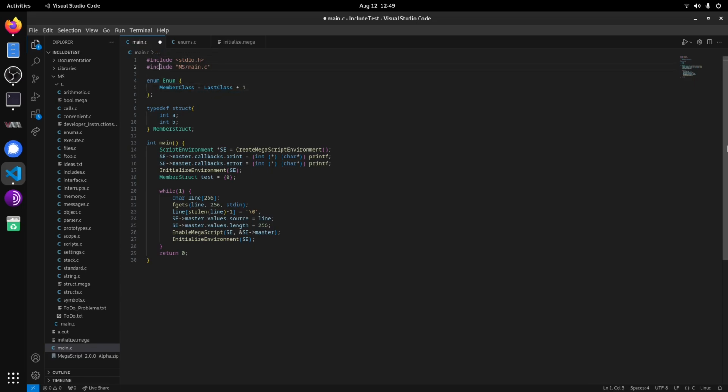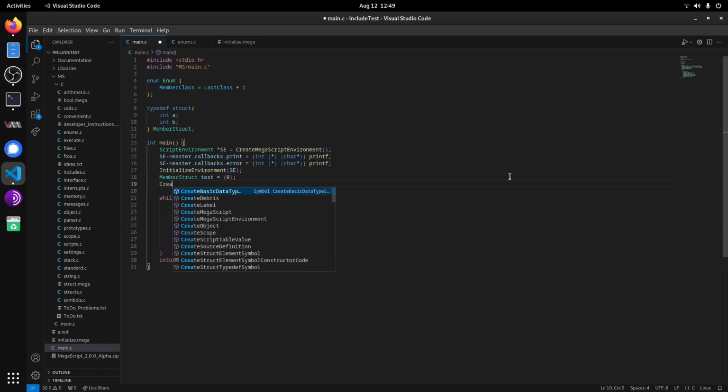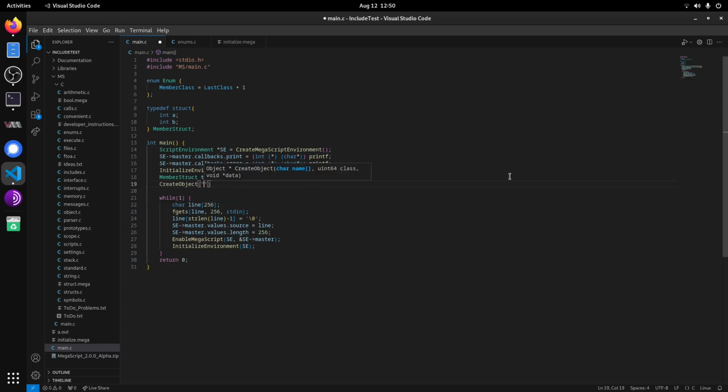So now that we've done that, we just make the classes, or the objects. My bad. So create object, and we're going to name it root. We're going to give it the class root class, and this is going to be the root.